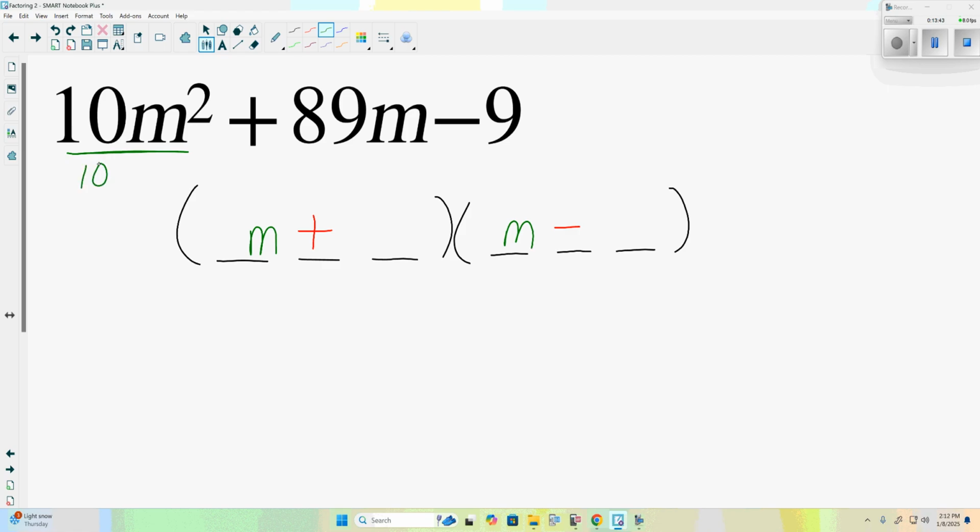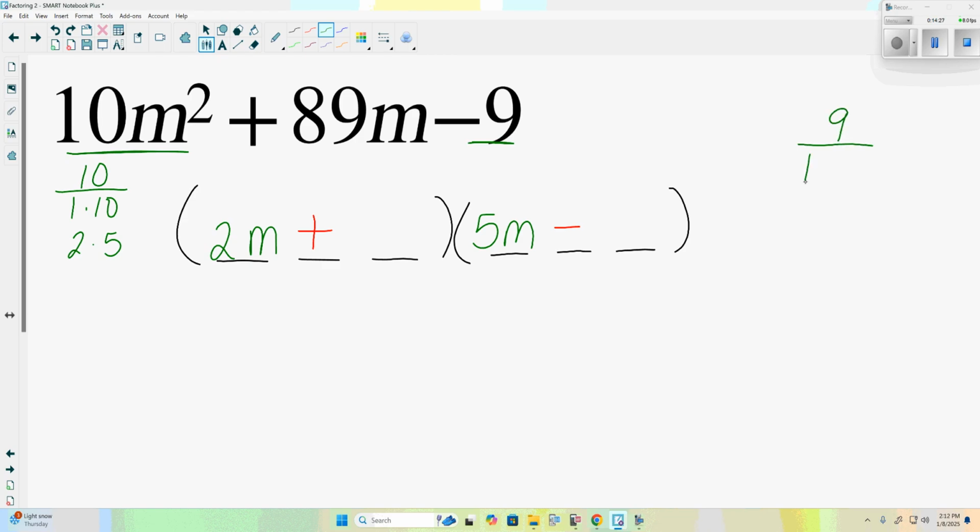But this time, as part of the first term, we're looking at the factors of 10, which is 1 and 10 or 2 and 5. So this is the first one we've had today where the first term actually had more than one set of factors, because up to this point it's just been 1 in the number, or just the variable itself. So here, even though we have more than one, we still just need to pick one of them. Do we want to do 1 and 10 or 2 and 5? Up here, 2 and 5. Because again, at this point it doesn't really matter, because we will check it in a minute.